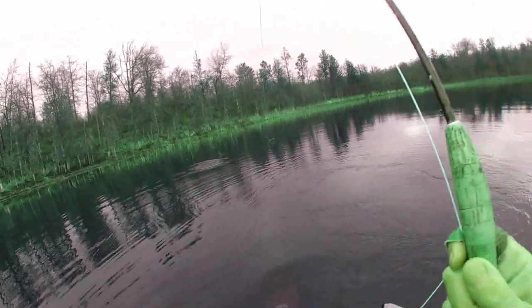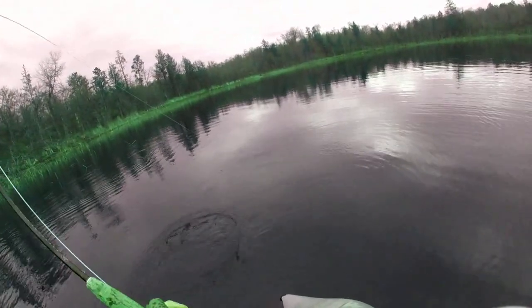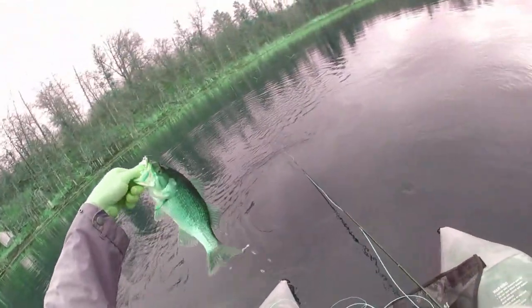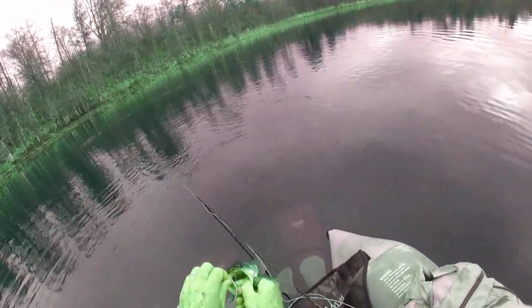I saw the flash. Okay, easy now. Don't you go breaking my tippet. Alright. Not bad. That's probably a pound, maybe a little over. Not bad.